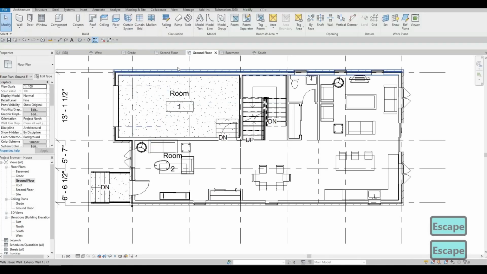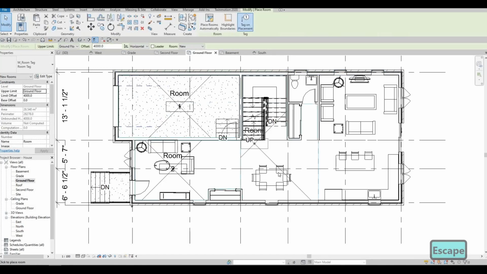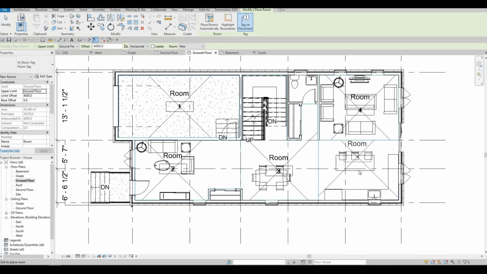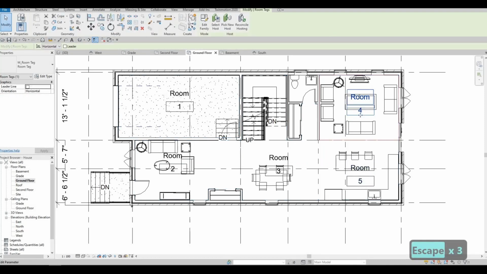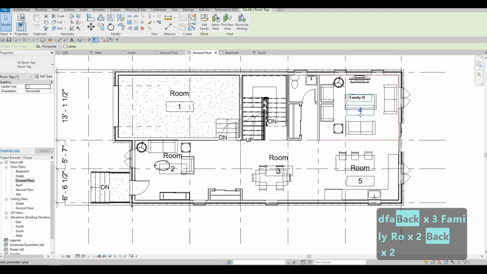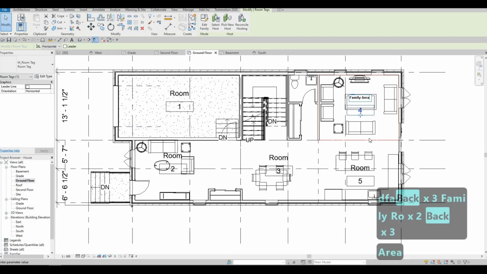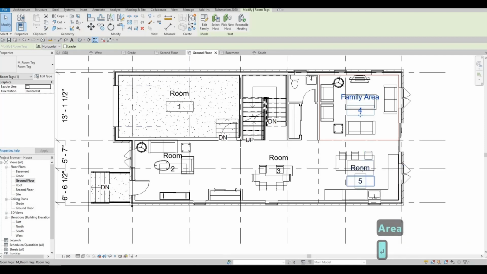And then let's just keep on adding room tags. And then kitchen here. This is family room. Family area. Kitchen.